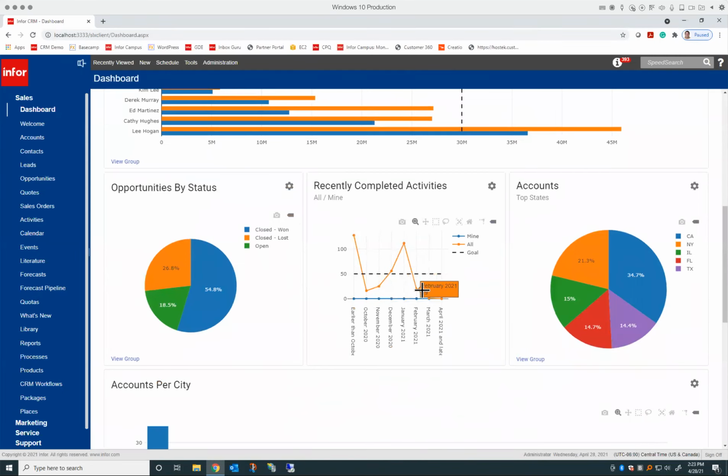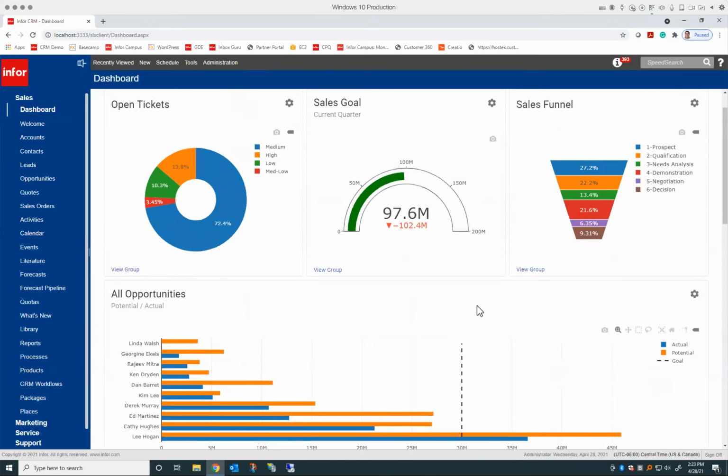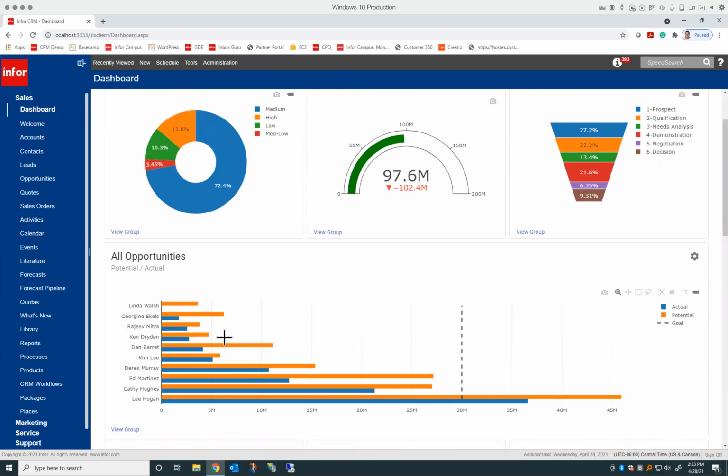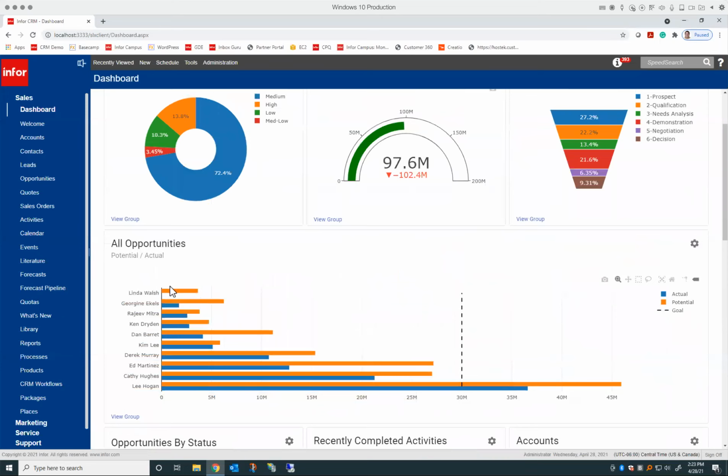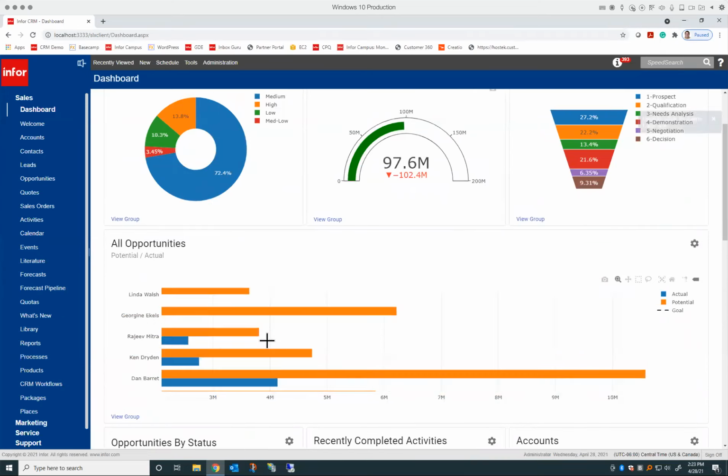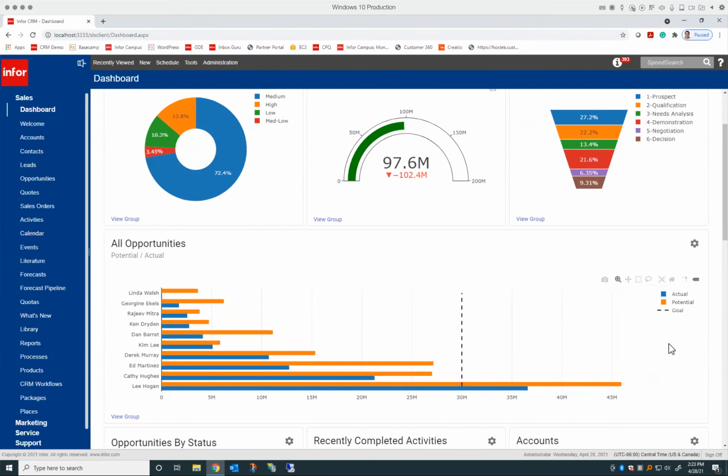Like this little line chart has my goals and everybody else's goals. Compared to everybody else, I'm really down here. That's probably my chart. So that is another example of two data sources presenting at the same time on the same widget, along with a goal line. The other cool thing you can now do is that some of them have a lasso or selection capability. What if I only wanted to see a couple of these reps? I can drag a little box here and go only those people. So it gives me a drill in to those components of the data that I want to look at further, and you can always reset it back out again.